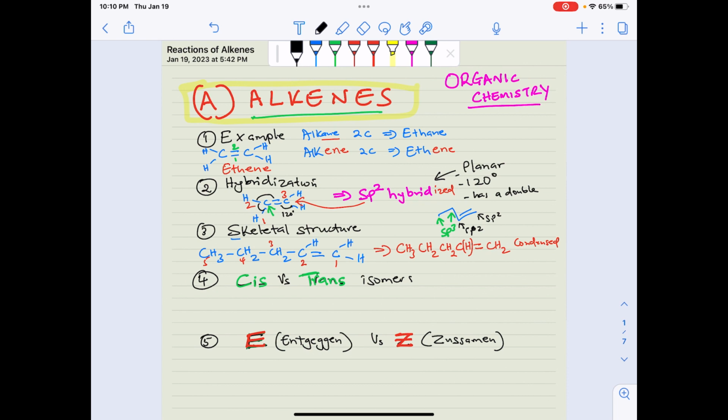Next, we draw the skeletal structure, and here we only use lines. So carbon number 5. That end means it's one carbon, and then each corner will be a carbon. So carbon number 5, and then that corner will be carbon number 4. This corner will be carbon number 3. Then that corner is carbon number 2. You'll see that carbon number 2 has a double bond to carbon number 1. So we put a double bond like that. And we can label the carbons again, 1, 2, 3, 4, and 5. So that is a skeletal structure.